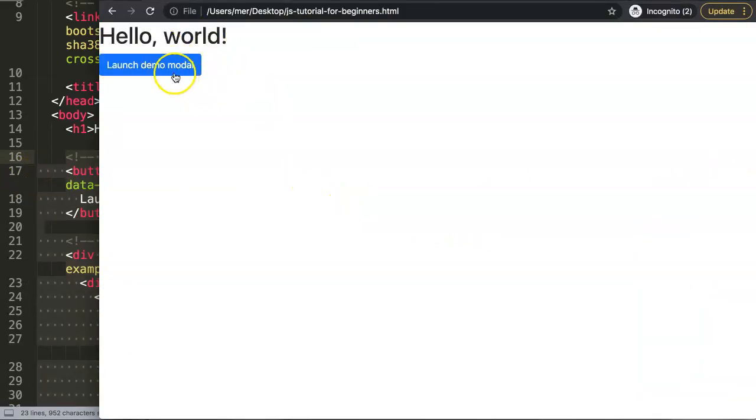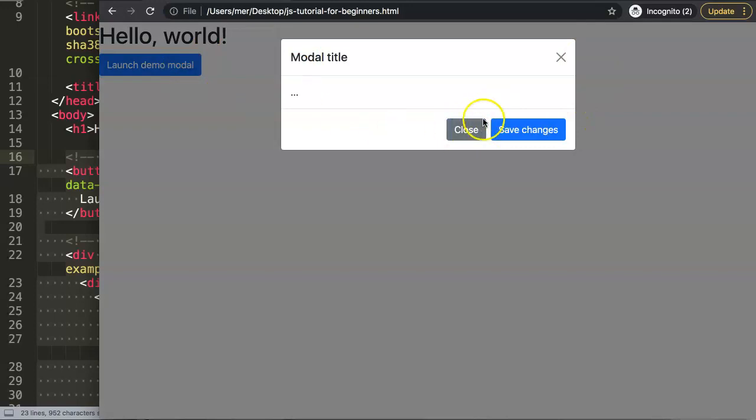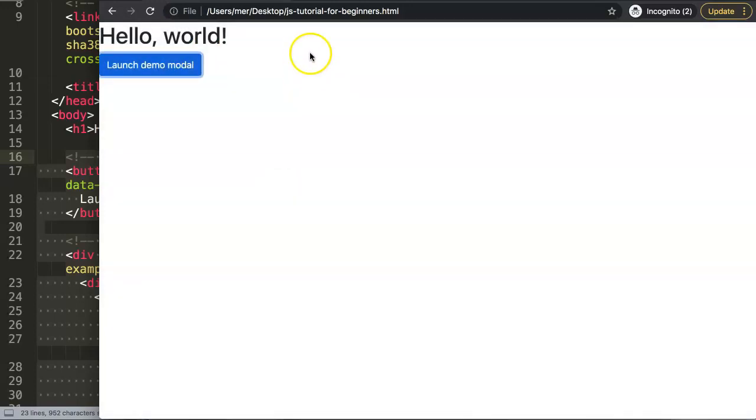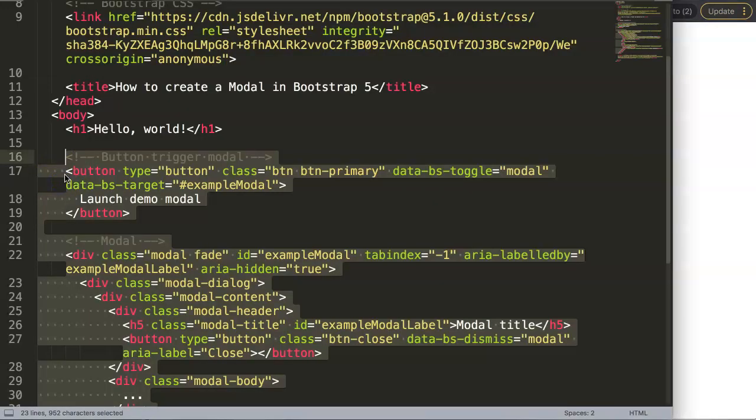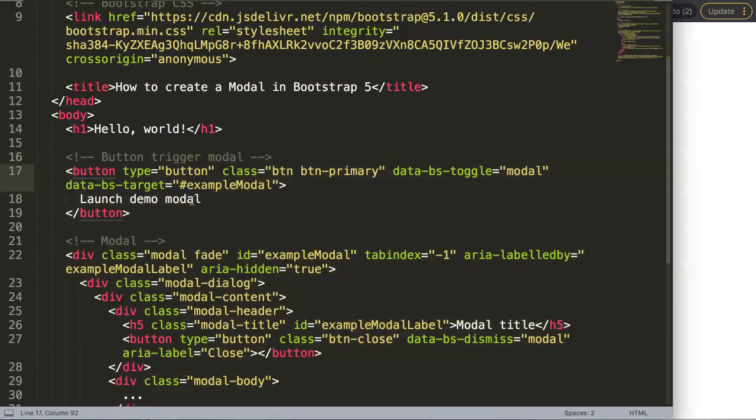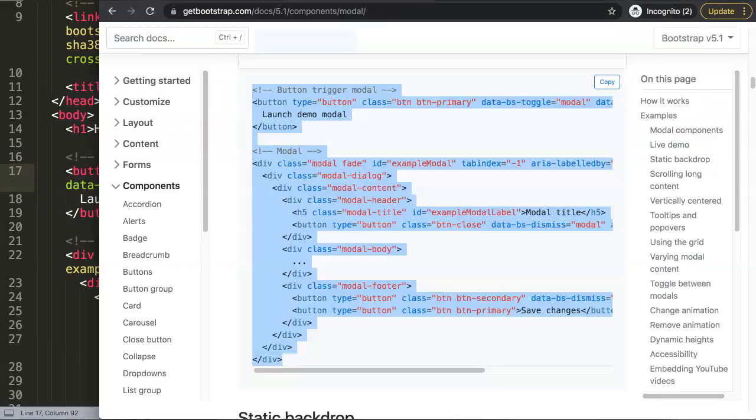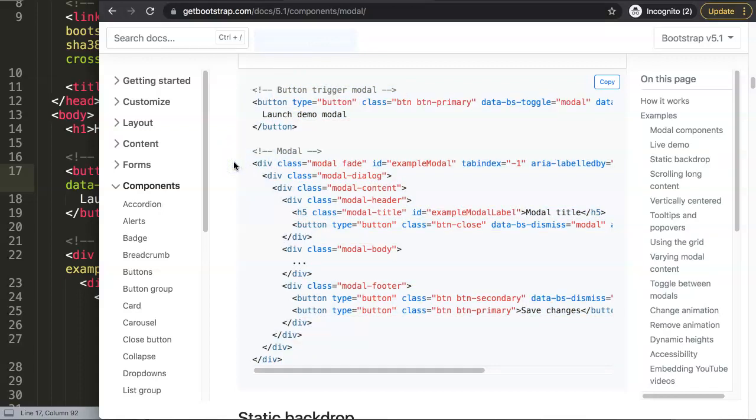All right, so there we are. We have this here now. And if I click on that, we get this nice modal. This modal is fine, but one of the best modals I have experienced right now is the full screen modal. The full screen modal will create like a second page on an existing page without making it visible. And that is extremely useful if you're going to use forms.